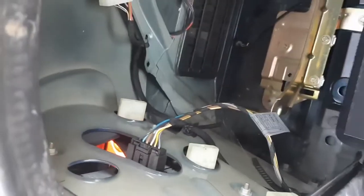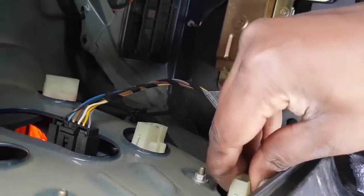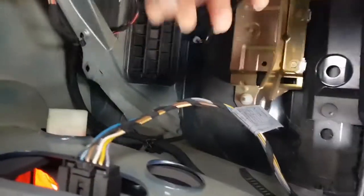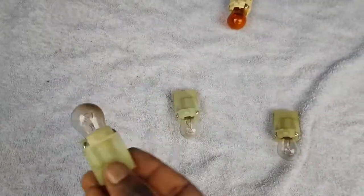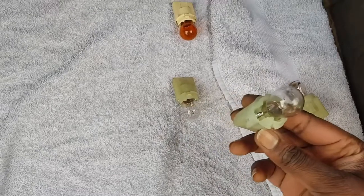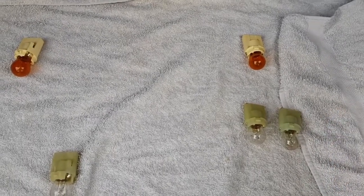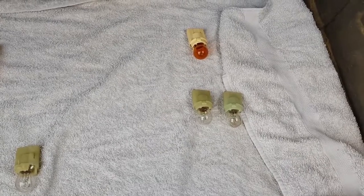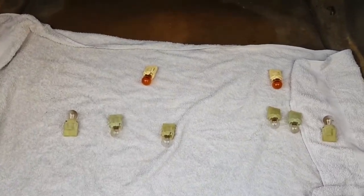This is the top one. And then actually, so that is the right, and then the middle and the far left. And looking at the condition, that looks pretty well worn, as is that one. We're just going to replace all of these, frankly. I believe the code is P21W, but I'm just going to take these to the auto repair shop and get some replacements.